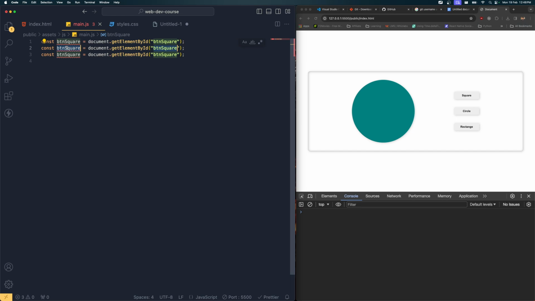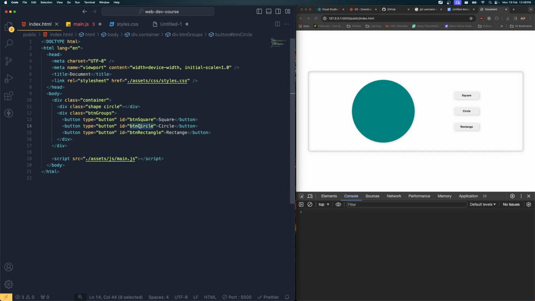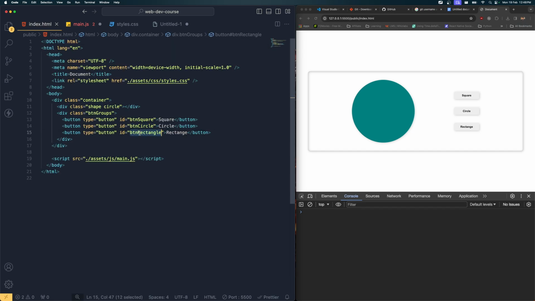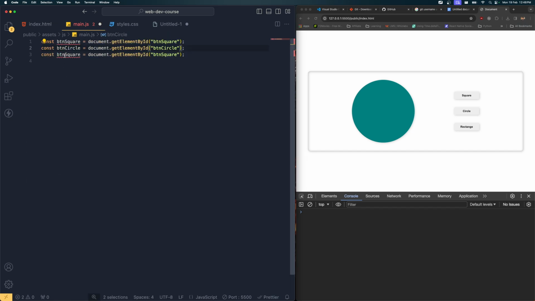Control D. Paste it and copy this one and paste it. All right, so now we have 3 different elements which is coming from our document. We are accessing those elements by its ID.